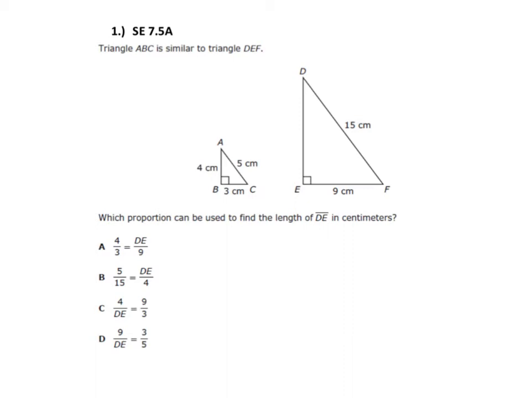So the first thing we're going to do is start by color coding. We're going to color code A and D, which are the same, out here as well. Then we're going to do B and E, down here. And then C and F. Now we need to draw our lines.